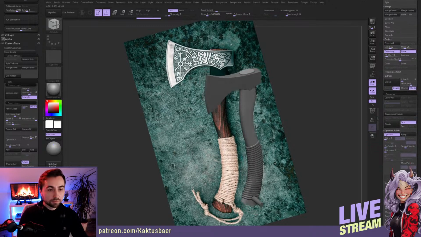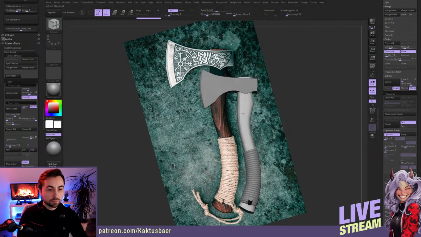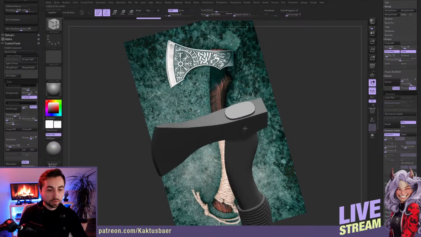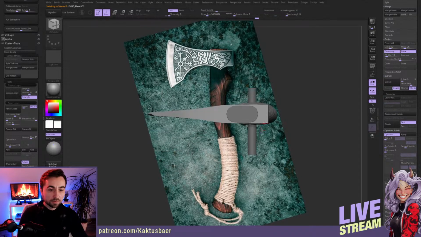Yeah, creasing, on other software you can use creasing as well, of course.